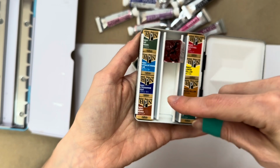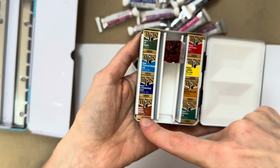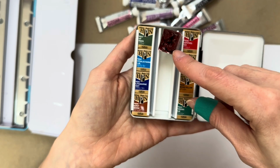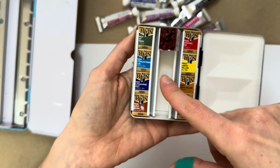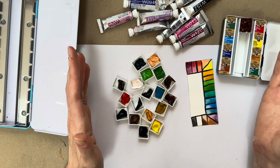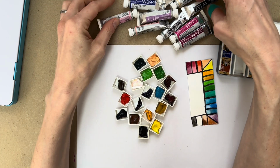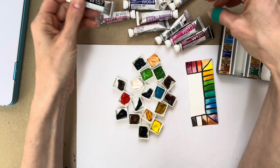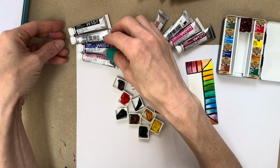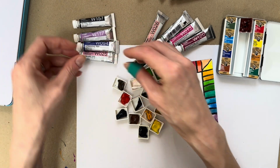So all I can say is I'm happy there's space in the middle for 4 more pans, because just this alone, I would not be content with. So this is definitely going in there, and then I have to figure out what other 3 colors I want to include. So, all right, I don't even know where to start. See, this is why I put off doing these things, because I get kind of overwhelmed, because it's a lot.